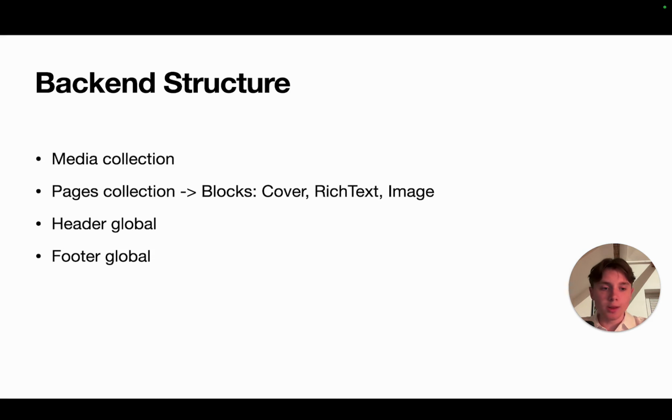Now, you could, in theory, create collections for those and have multiple headers and multiple footers, depending on, maybe you have 2 sub pages on your site that should look different. But in our case, we are making it simple. We just have one global header that is shown on the entire website and one global footer. The difference between a global and a collection in Payload is that in a collection, you can create multiple documents, and a global looks pretty similar, but you can basically just create one document.